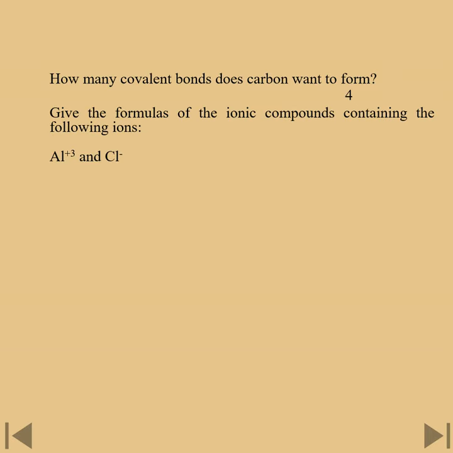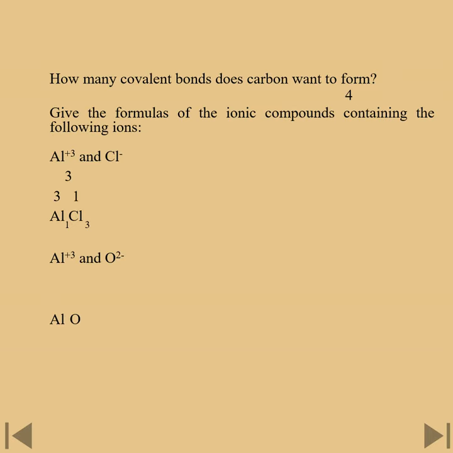And give the formula of the ionic compound containing the following ions, and we have the aluminum ion and the chloride ion. Well, that plus 3 for the aluminum gives us a bonding number of 3. The negative 1 for the chloride gives it a bonding number of 1. Step 1. Step 2, the easy step, the least common multiple of 3 and 1 is 3, which tells us what? That positive 3 is balancing negative 3. And hence we're going to need 1 aluminum for positive 3 and 3 chlorides for negative 3.